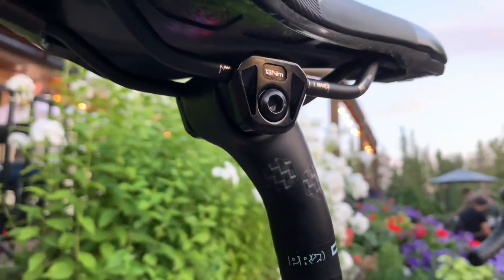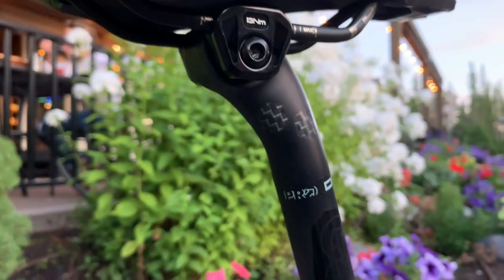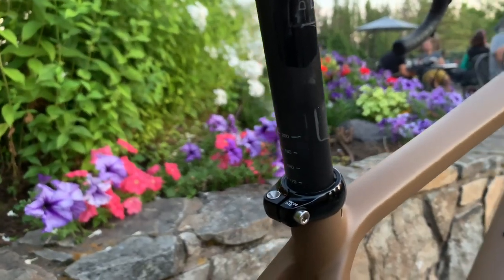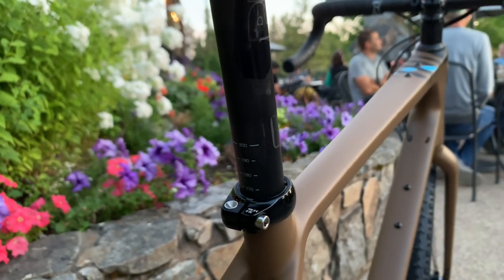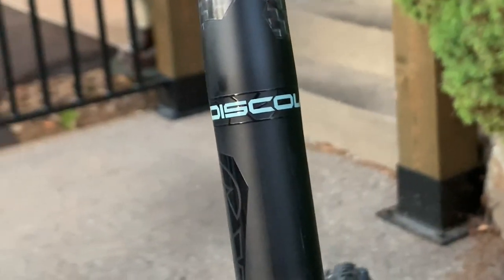They'll all have the Discovery branding. Carbon fiber is great for gravel because it's going to be a little more compliant, a little more vibration absorption. You'll also notice that new saddle there — that's a new saddle that's more gravel specific with a little bit of extra padding, so it's going to be a little more comfortable on rough roads. You get the same flare, the same setback, same dimensions and same specs as what they've offered in alloy, but now you'll have a carbon option for it.